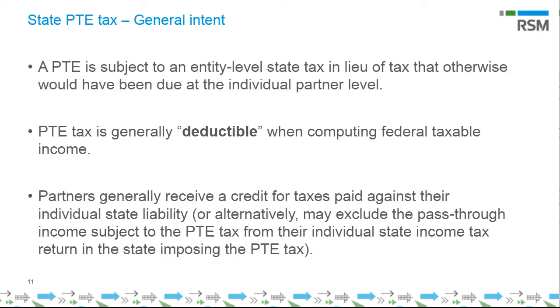So because they're getting a credit, the residents themselves are not out any tax, and the state is still collecting at the same rate. And in some cases, as with New York, for example, where you have to continue to make estimated payments, they're receiving a cash benefit up front as well. So they wouldn't be able to refund those overpayments and the credits until ultimately the return is filed.